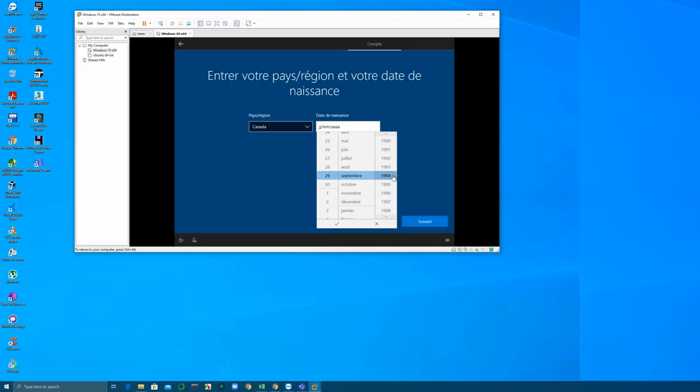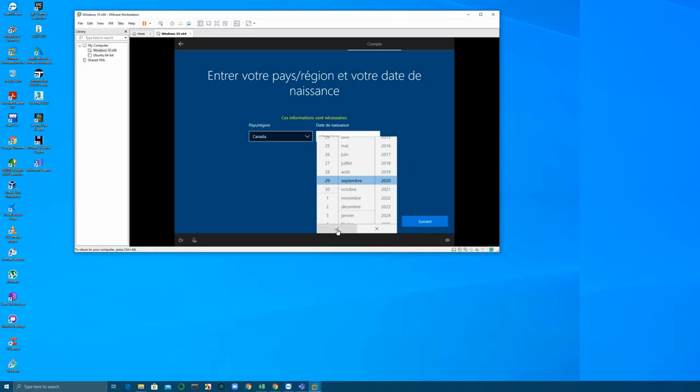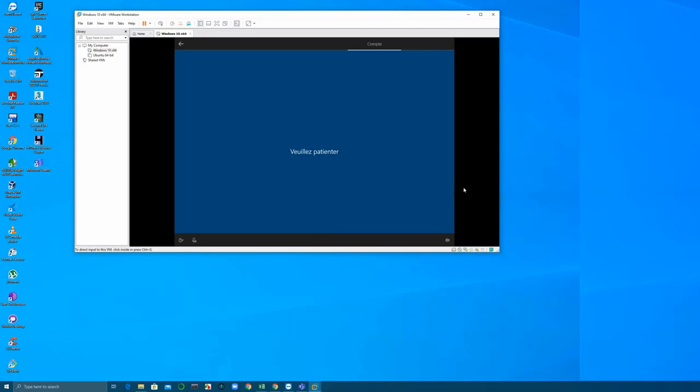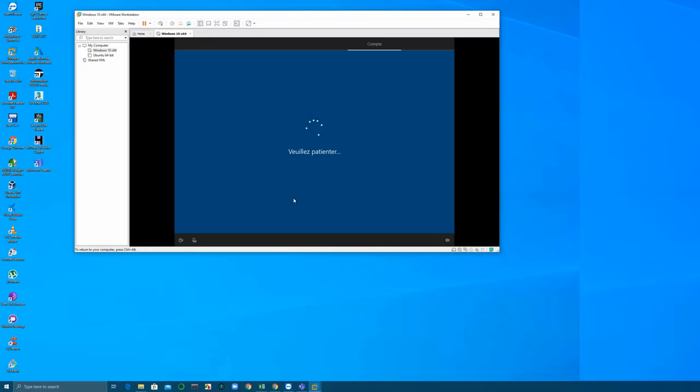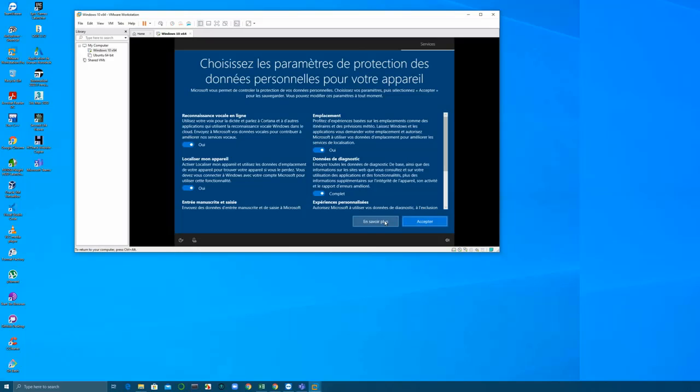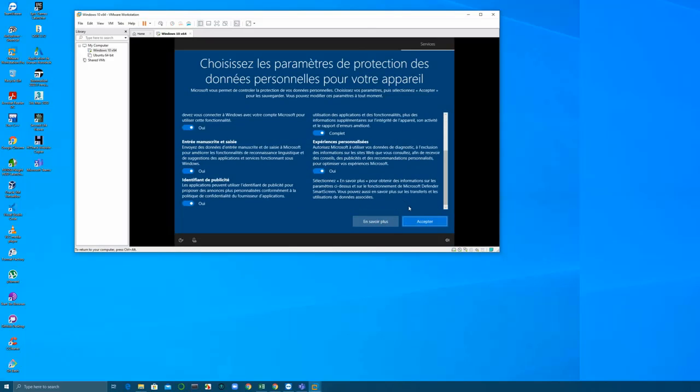And select the region, your birthday, and you add a PIN code. So if you want to log in using PIN code instead of your password, the PIN code is usually 4 numbers, and you have to accept these things.